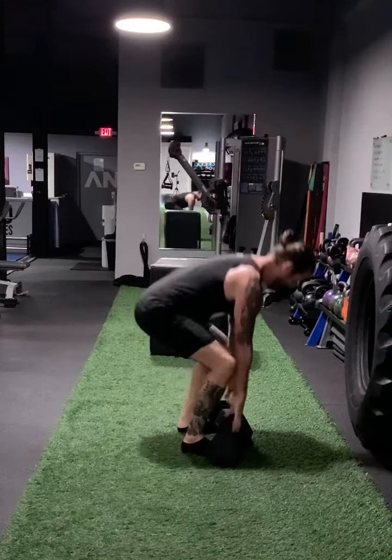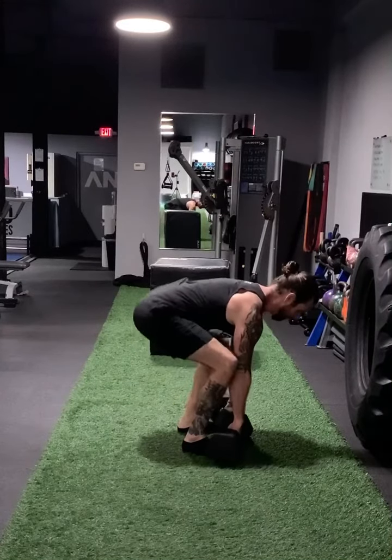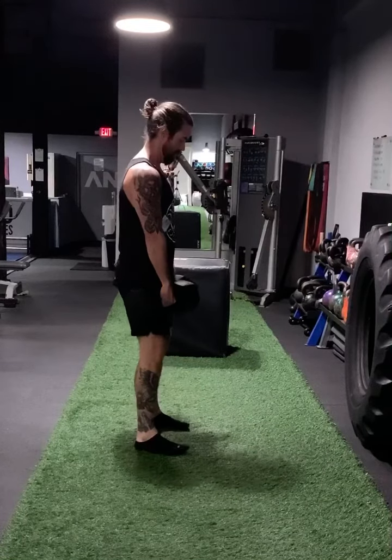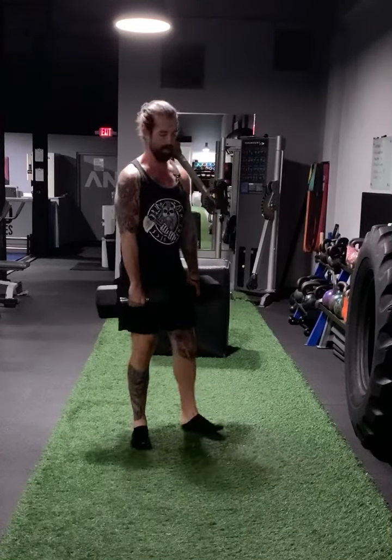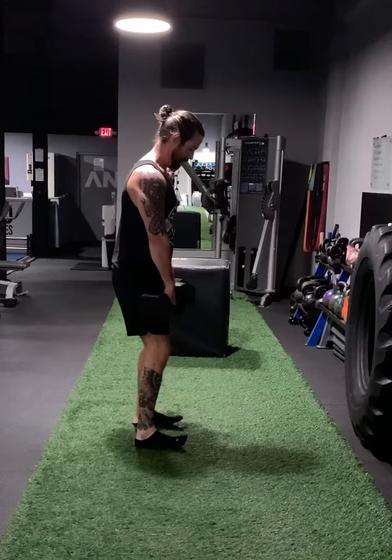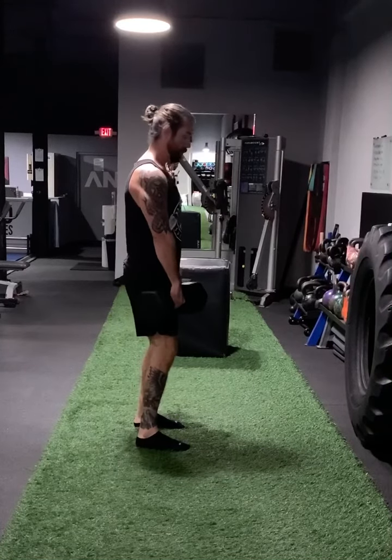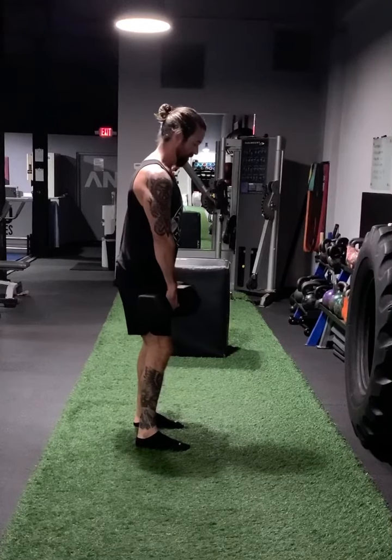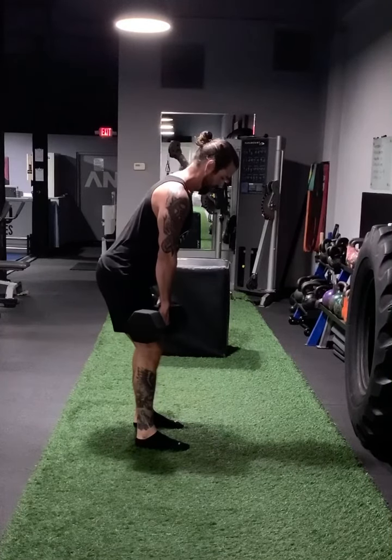The first thing you need to do is get the weight up — you can bend the knees and do a traditional deadlift to get up. The weight's going to be at an angle like this. Take a hip-width stance, sit tall, everything locked in, and start sliding that weight down the thighs, shooting the butt back.